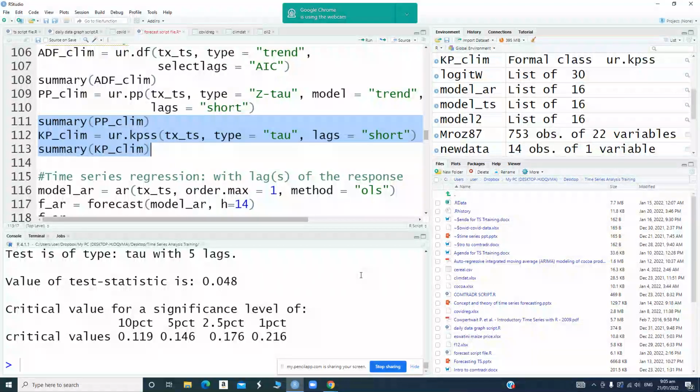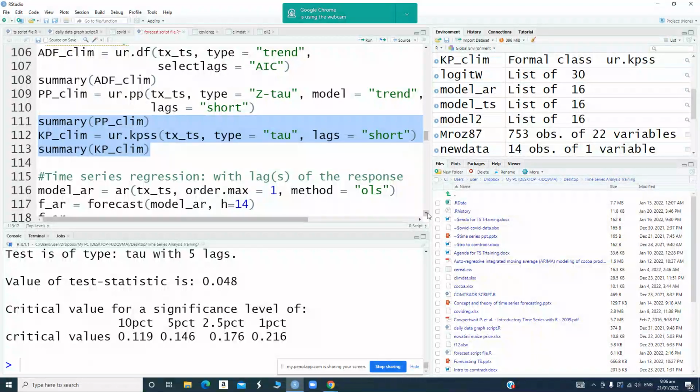When you compare this 0.04 and this 0.119, this is less, which means you do not reject the null hypothesis of stationarity. Understand that. So all of them are directing us to the same answer. But you have to be careful the way you interpret KPSS, because you don't interpret it like PP and ADF.